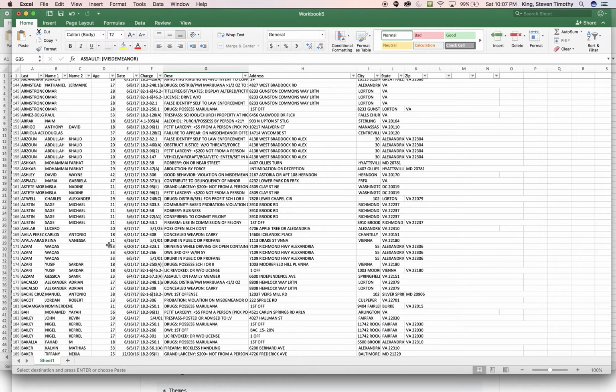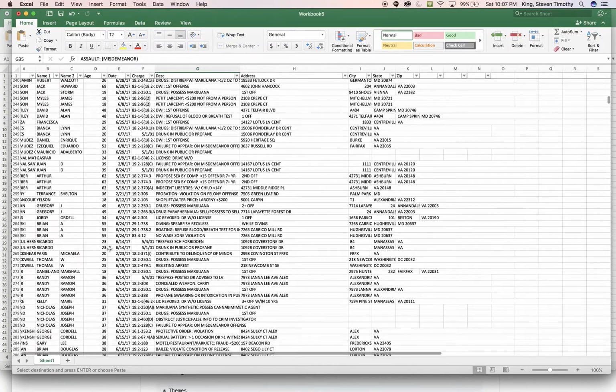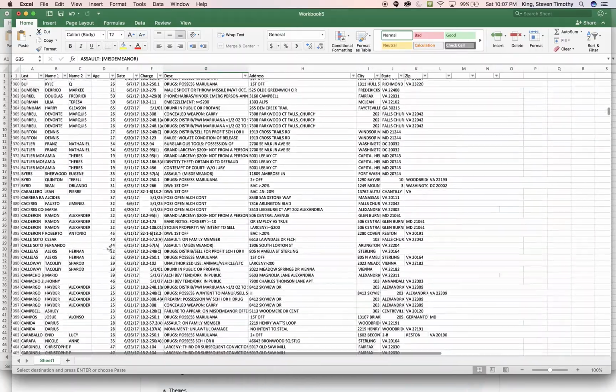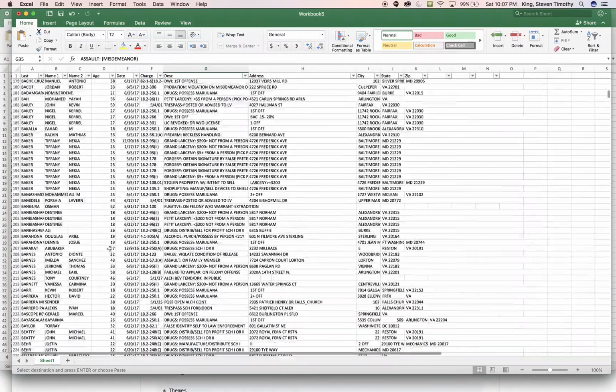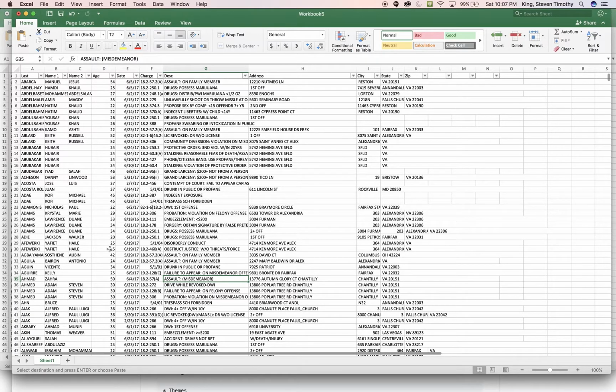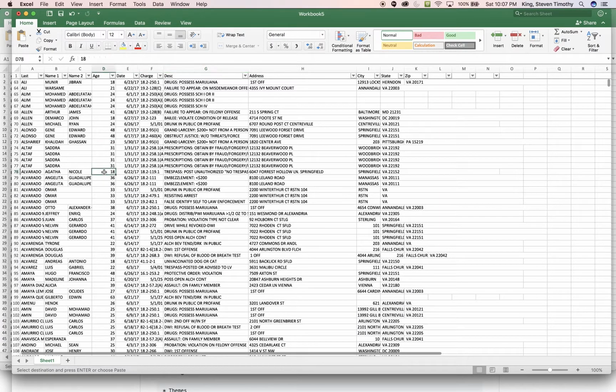Also, we have ages. So one question we might ask is, what was the average age of arrests? We could do that. But what is missing in this particular set if we look at age? You might notice that there is no age under the age of 18. Public records do not include minors, and so we couldn't say how many arrests actually happened based on this data in a certain amount of time because it excludes minors. So you could say how many adults were arrested.